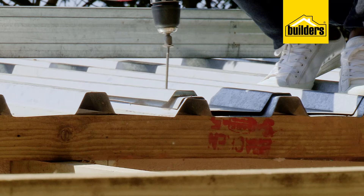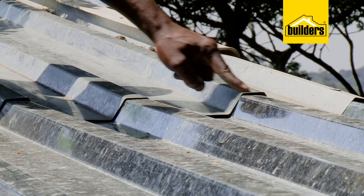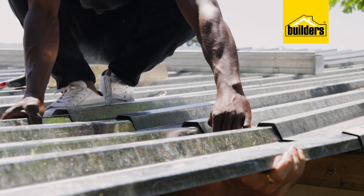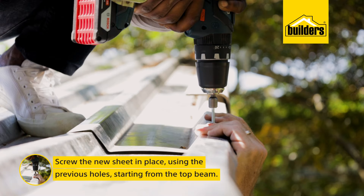Time to get the roof sheets on. Starting from one of the ends, we're going to lift the existing roof sheet and slide this one underneath, making sure the profiles match up. The length of these sheets is 3.6 meters to allow for the overhang, and we are going to need to trim them so that a cutter can be installed.